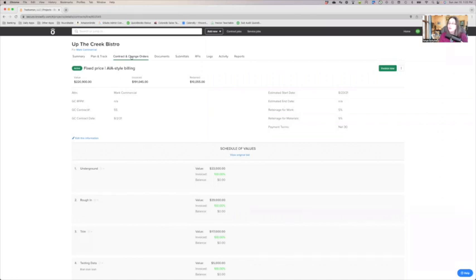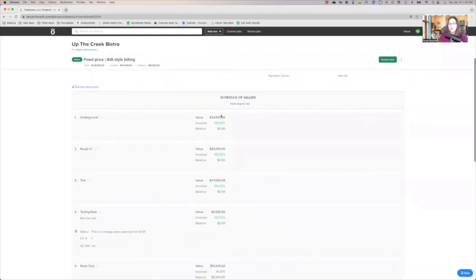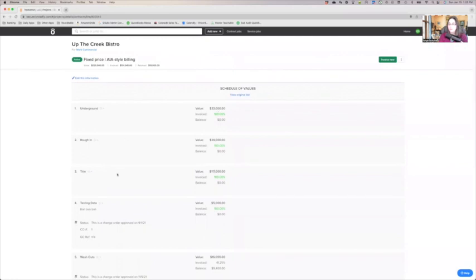If that's you, you should be very familiar with the term schedule of values. If that's not something that you do on a regular basis, just know that the schedule of values basically breaks down the job according to areas, maybe phases, perhaps something like, in this case, a plumbing scenario where we have underground, rough-in, and trim plumbing that we're going to be putting into the contract. So on the schedule of values, we get to see what each phase of the job is. We get to see how much of that has been invoiced and if there is a balance left to invoice for that phase.